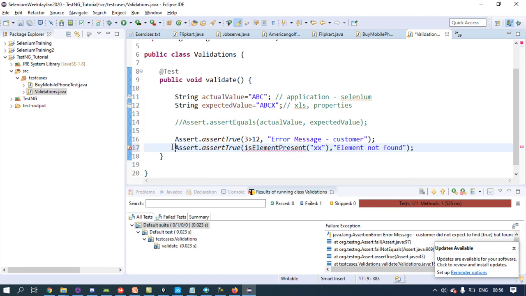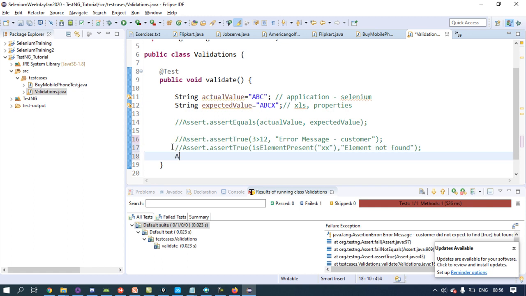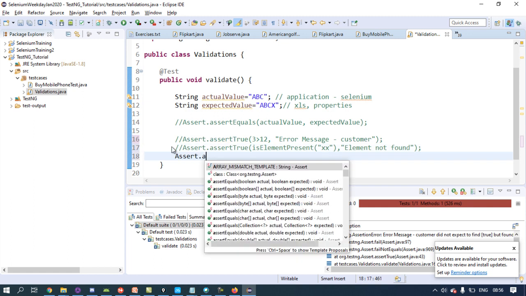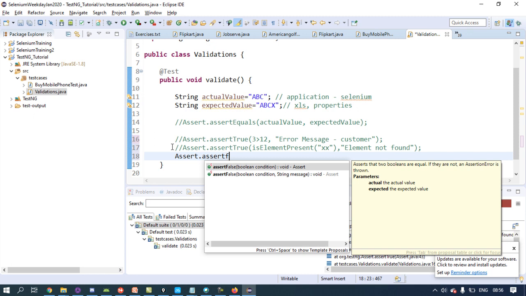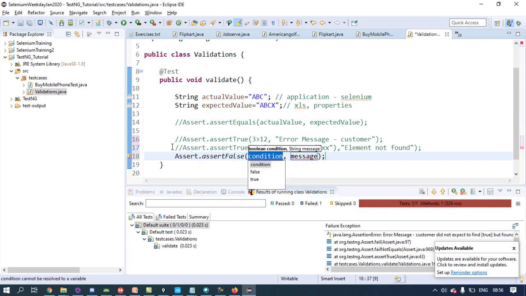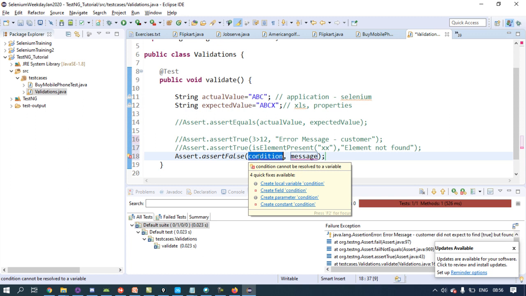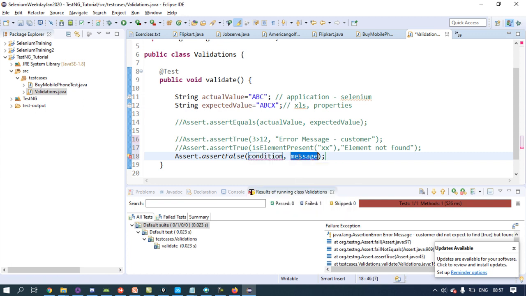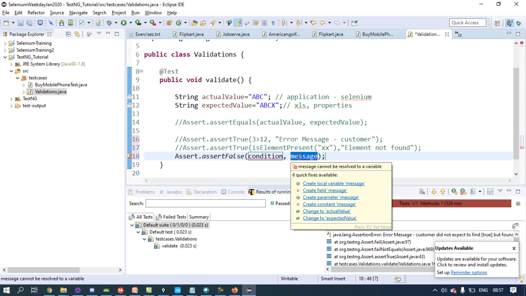Okay, right. Opposite to this function we have another function known as assert dot assert false. This works the opposite way. Over here the condition should evaluate to false, then the test will pass. If it evaluates to true, then the test will fail, and on failing, whatever message you are giving will come up in the reports.